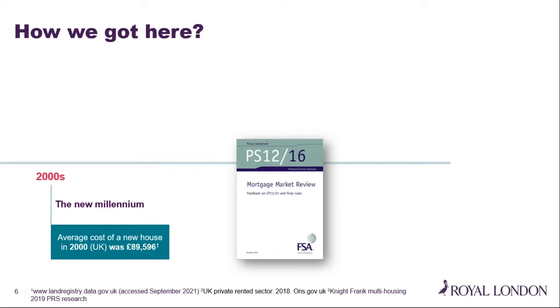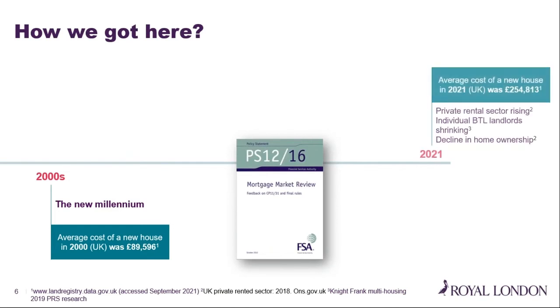And on slide 6 now, after the credit crunch of 2008, which I guess many of you listening today, including myself, lived through, it became much harder to get mortgage funding. But we also saw growth in demand for housing from buy-to-let investors and also overseas investors. And following the mortgage market review, self-cert really became a thing of the past. There were more stringent rules on interest-only mortgages and the requirement for mortgage sales to be advised.